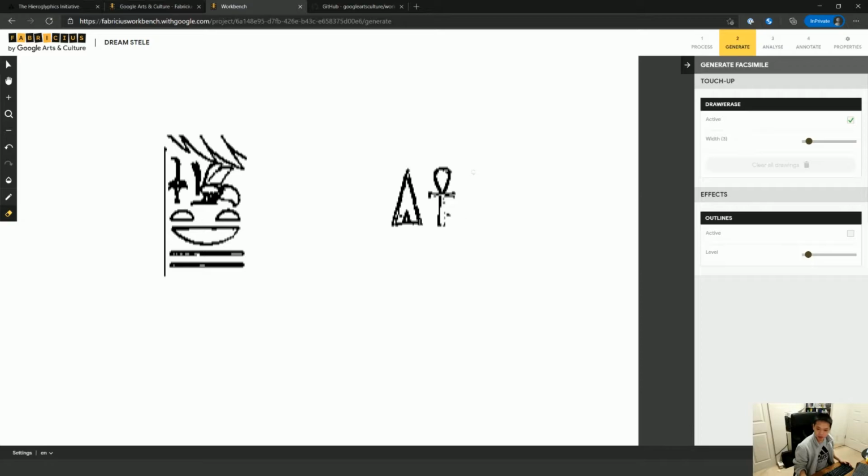Anyways, we're just going to erase this little bit. This line is not part of the text. And finally, that was not a good job of erasing, so let me just keep going here. Okay, and then, be gone.